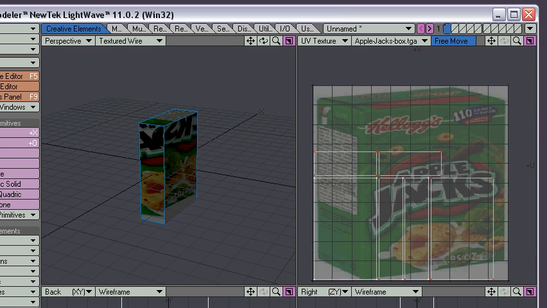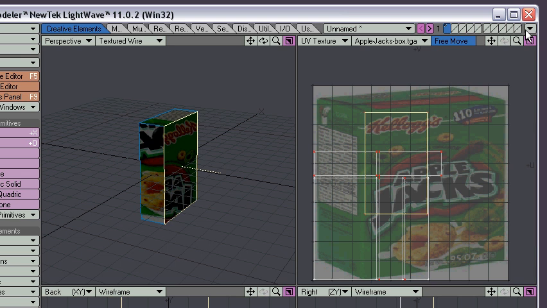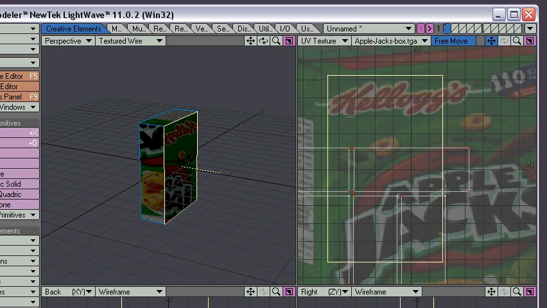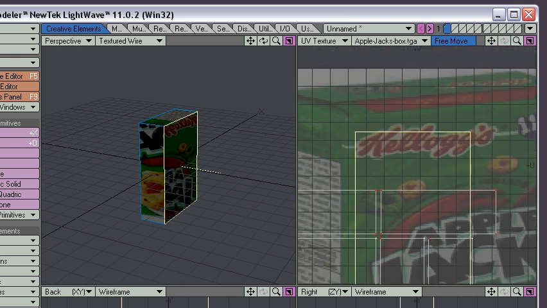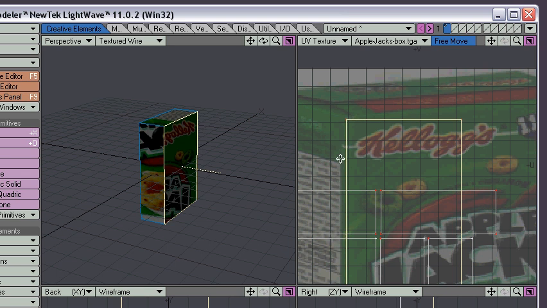So this would be one of the larger front views here. Place that about there. Go to points mode. Move that there.